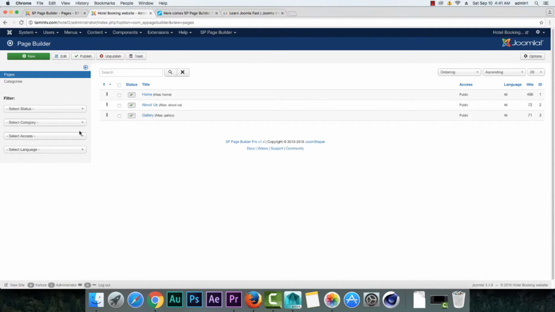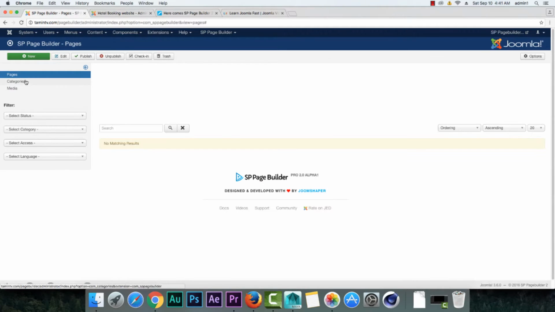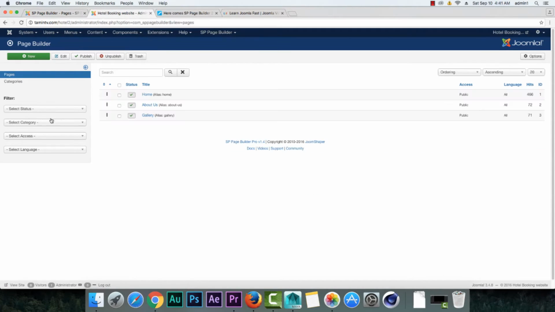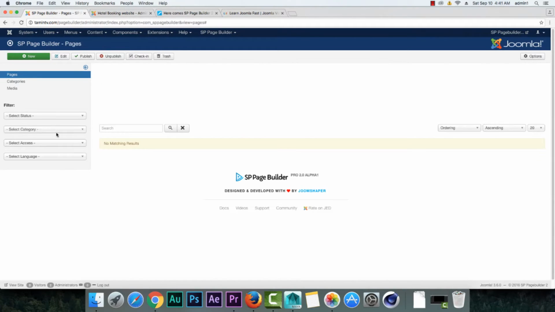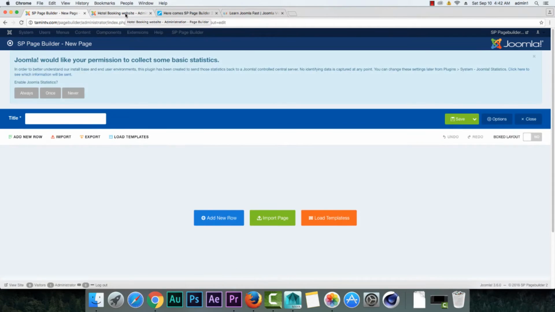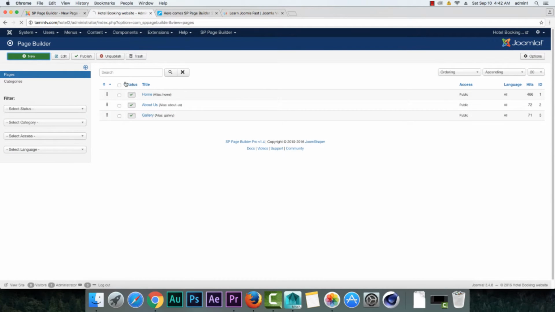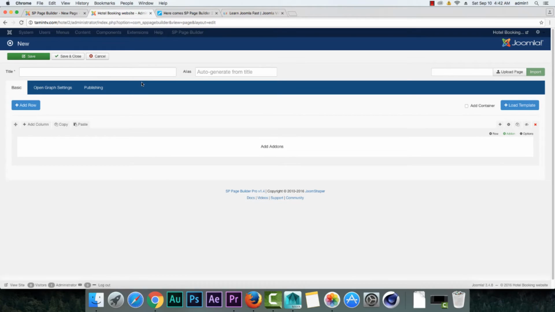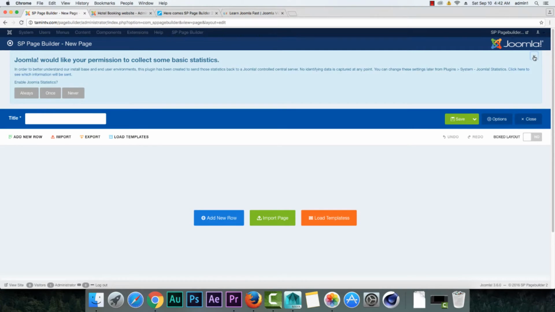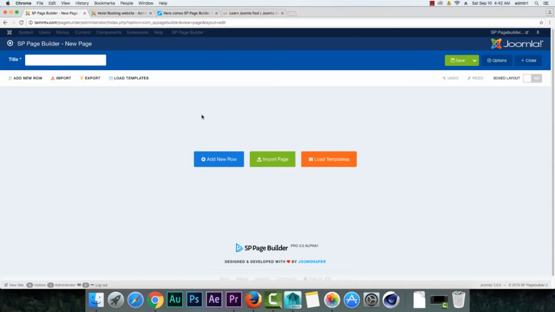If you look at the pages and categories in the old version 1.4 and the newer version, the newer version also has the media section, which is currently still being worked on. So that's one new thing right off the bat. The filters are just about the same. Let's click the new page to get started. Notice how fast that opened up? The older version is fast too, but the speed of the new one is a lot quicker. When you look at the interface, you immediately notice the difference.